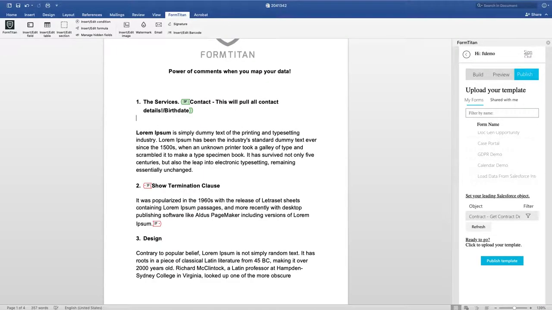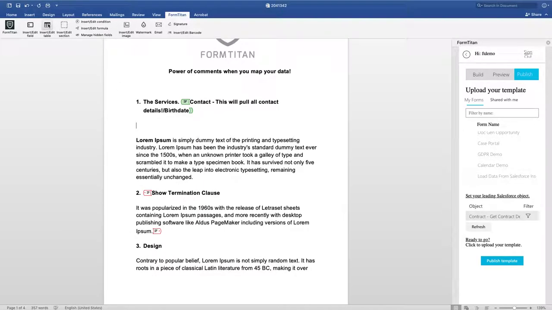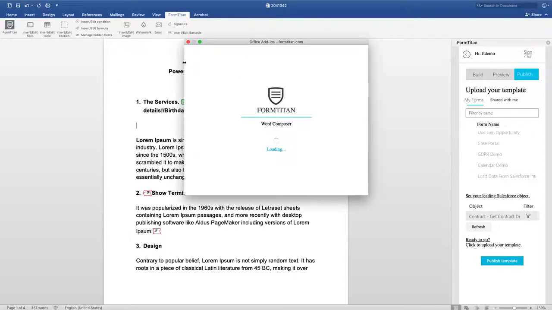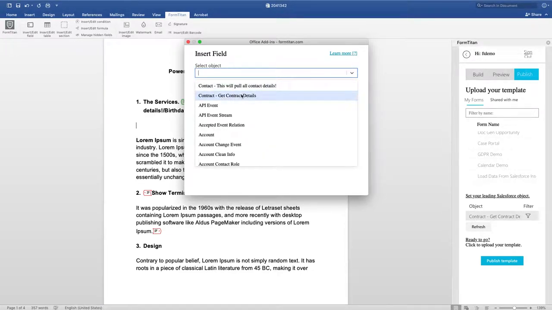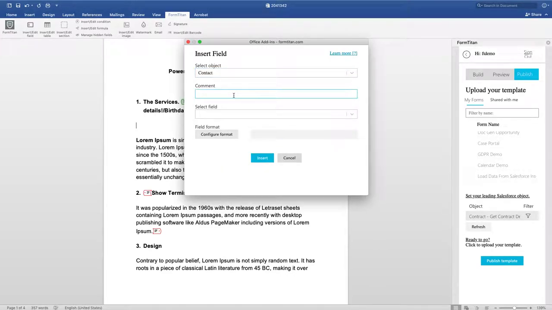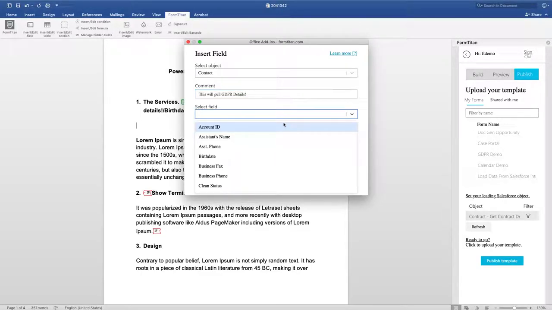That's that. And then if I was to insert another field, instead of "this will pull all the contact details", I can specify another contact and say this will pull GDPR details. And then I'll just choose I consent, for example.